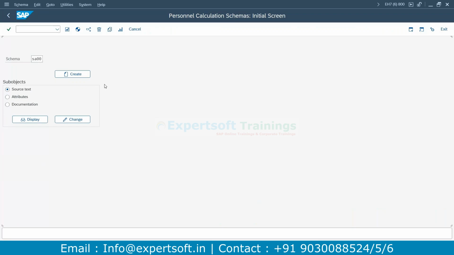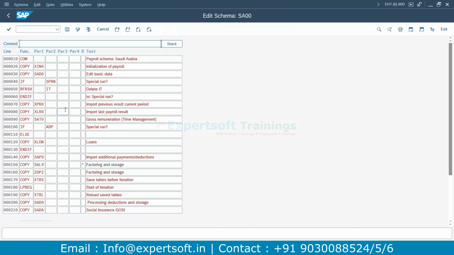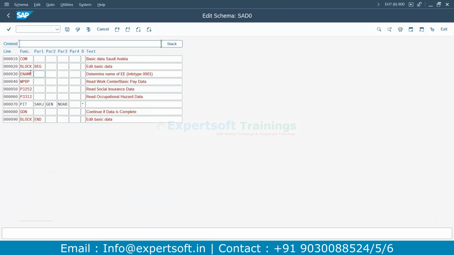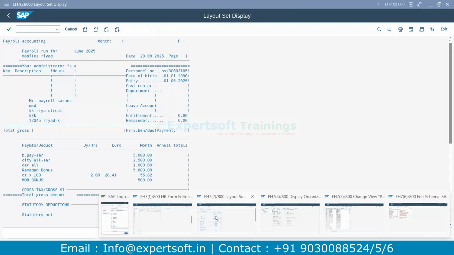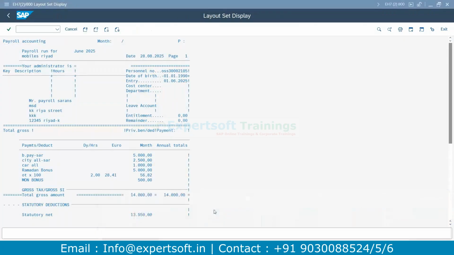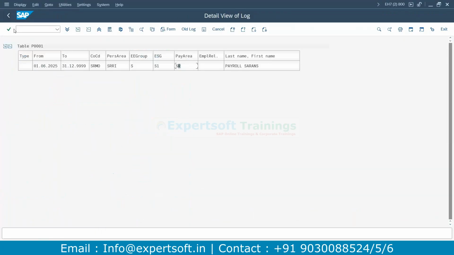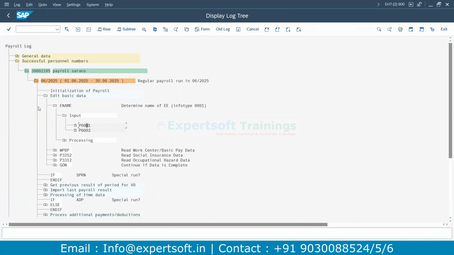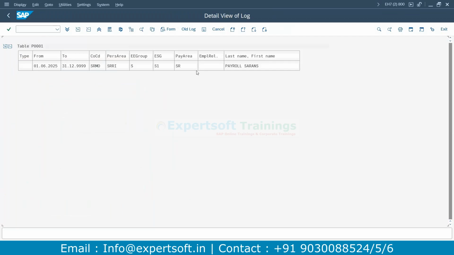SA00 is the main schema. There is a subschema SADD. There is a function ENAME. ENAME is a function here. It is reading your P0001 table.